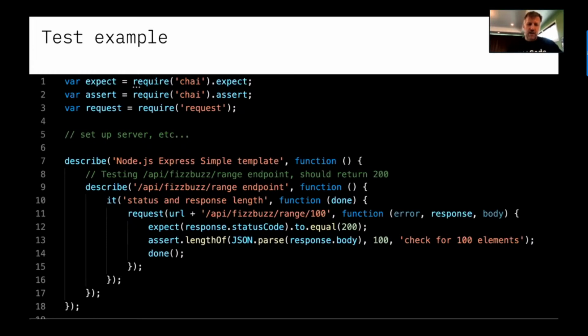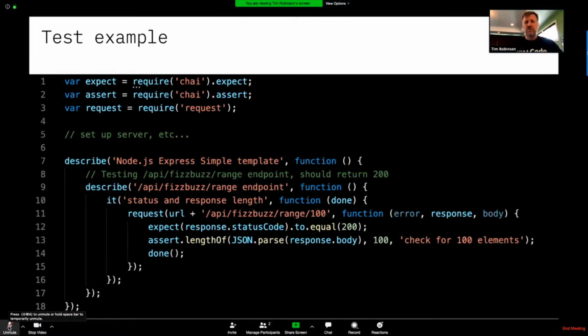Inside here, I've got a describe method, which sets up what I'm going to be looking at in the test. And then I'll do a little web request. We see two ways of expressing tests using Chai. The first is the expect style, which can be chained, so I can chain a number of different attributes into that. And then also the more traditional TDD assertion approach, where I just have a simple test that I'm doing. So we'll see examples of both of these as we go through the exercise.